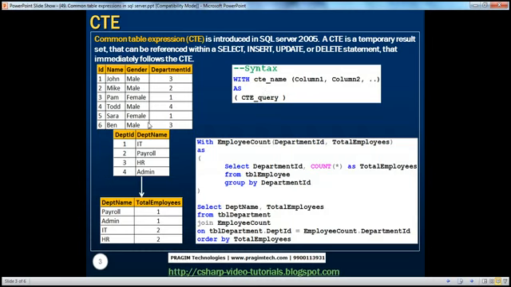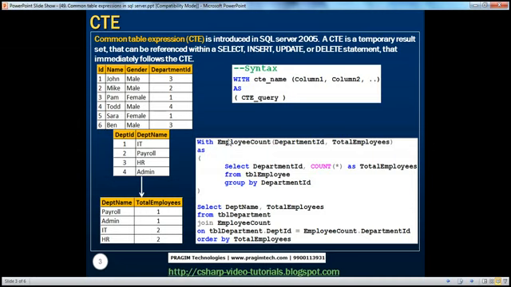We have two tables here, tblEmployee and tblDepartment. tblEmployee has ID, name, gender and department ID columns, and tblDepartment has department ID and department name columns. Now let's say I want you to write a query which gives me an output that you can see here. I want the total number of employees by department. Obviously, to achieve this output, I don't have to use a CTE. I can simply achieve this by using joins and group by. But since we are talking about CTEs here, let's see how to achieve this using a CTE.